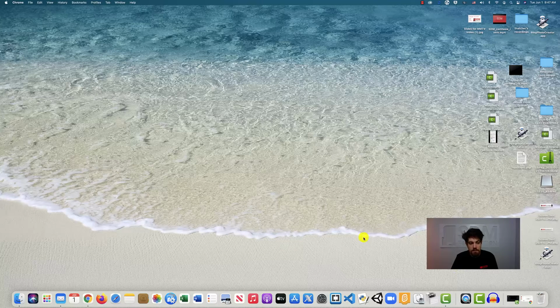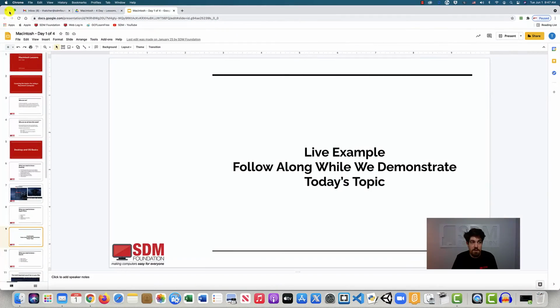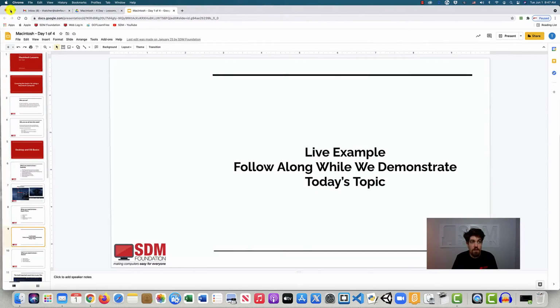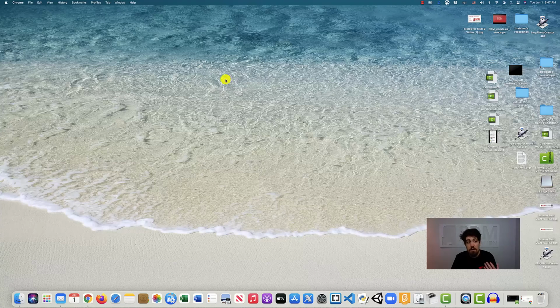Alright, so to finish off my point about closing Chrome, I minimized it here, but if I were to close it with the X, which I'm not going to do right now, oftentimes it would still be running.